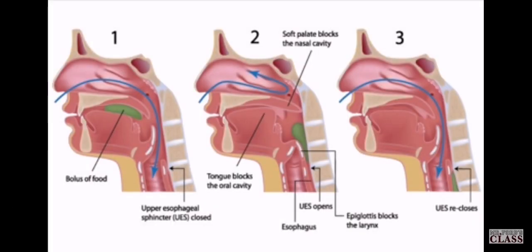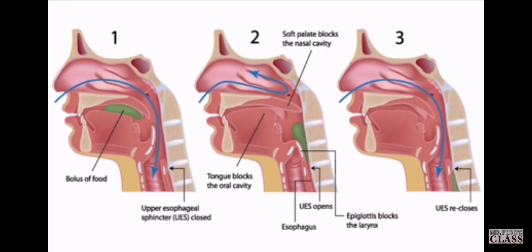See, first here you can see the function of the epiglottis more clearly. The green colored thing that you can see is the food bowl. When we are going to eat food, we will put a ball of food inside our mouth, right? That is the green colored thing. So what is it doing? It is coming down. If you can check here, the blue colored arrow shows our breathing process.